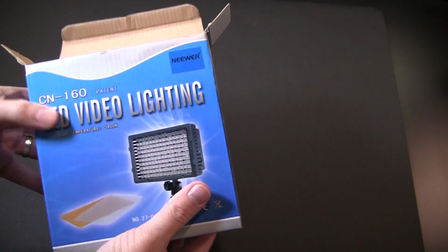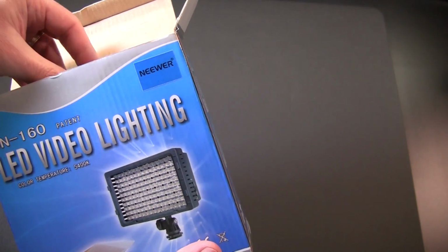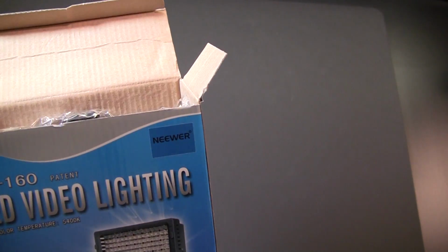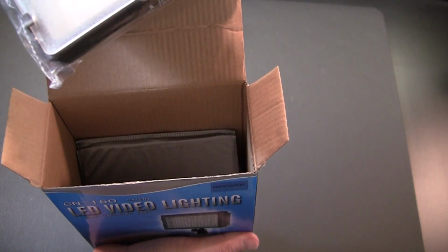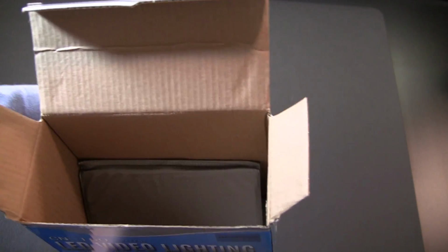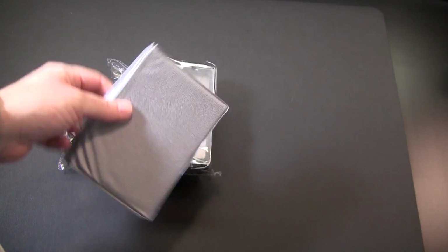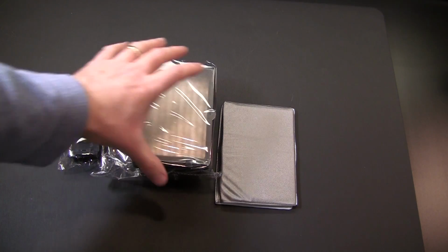So this is the second one that I have. I'm actually using one right now, along with a bunch of other lights. Let me take the various components out first. There's the light. And there is a nice little wallet, which has diffusers.